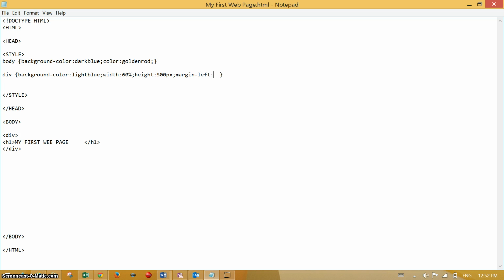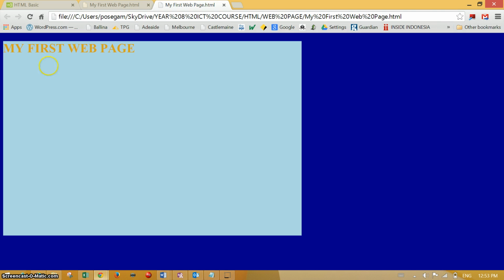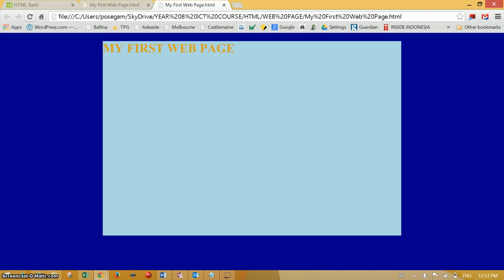Margin left auto, just a special way of putting this, and we also need to match that with margin right auto, semicolon, don't forget those semicolons, and if we save that, have a look at our page, and we refresh, and our div has been centered.